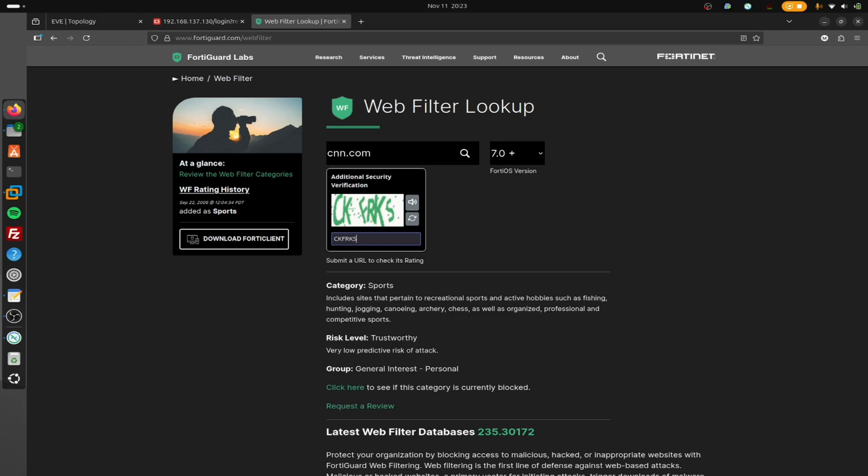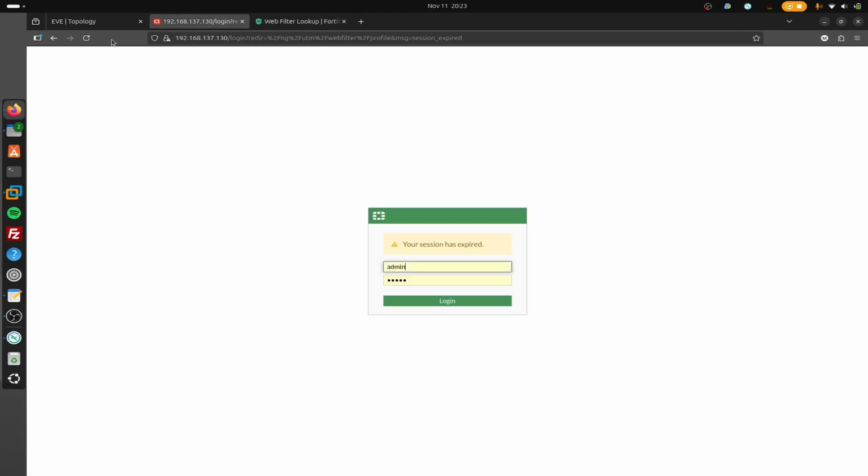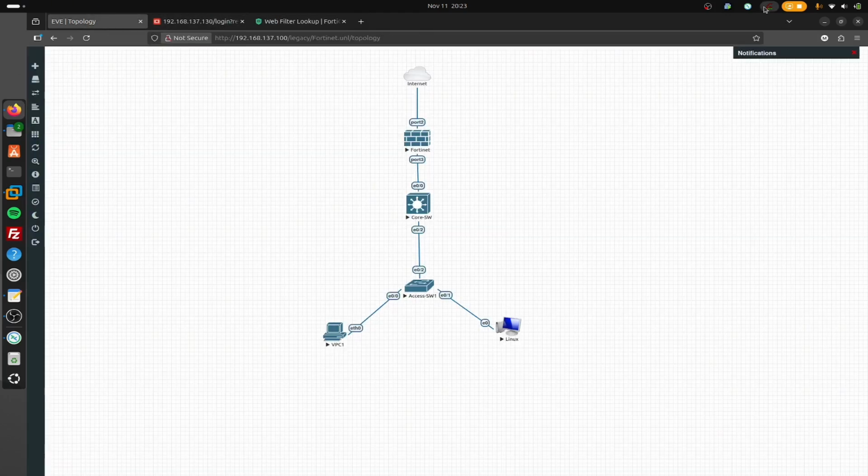Okay, let's see whether this CNN.com falls under... You can see it falls under news and media category. Risk level is trustworthy.